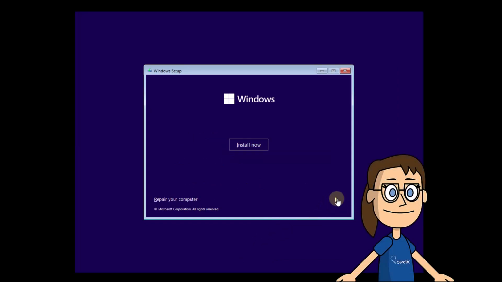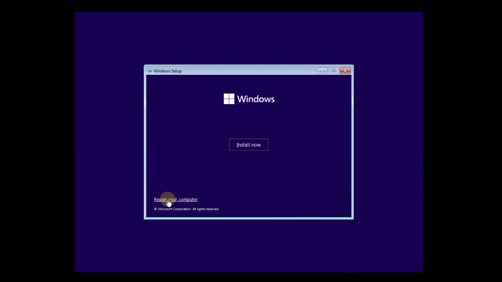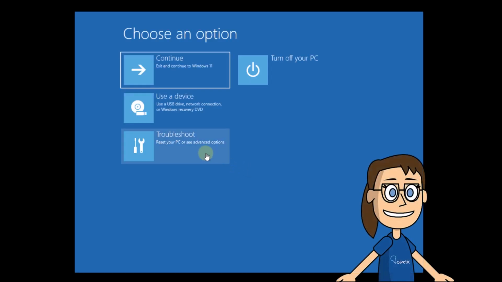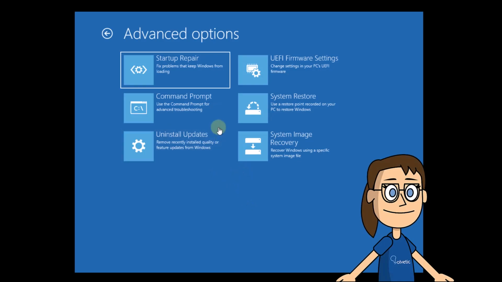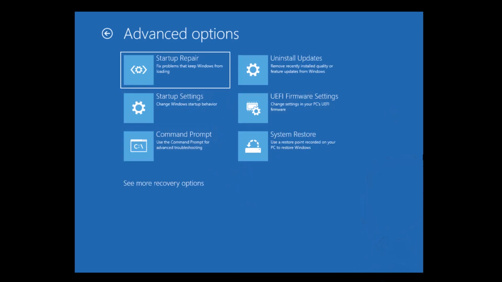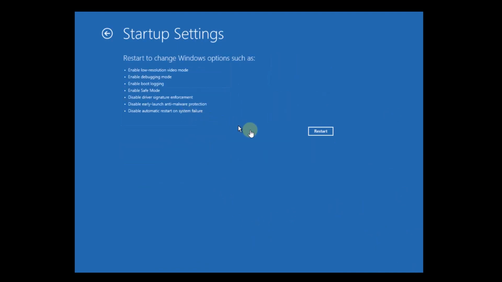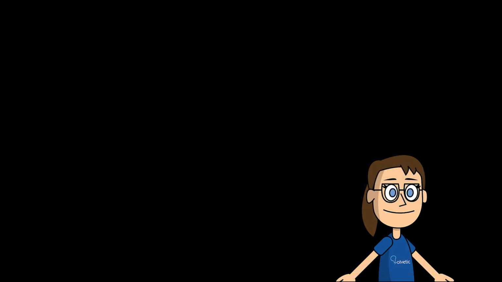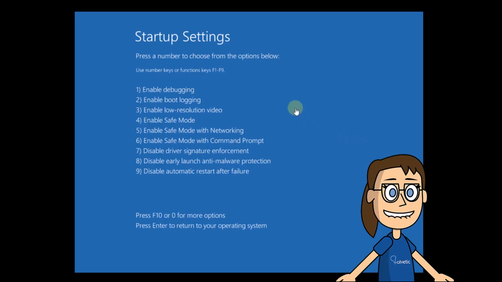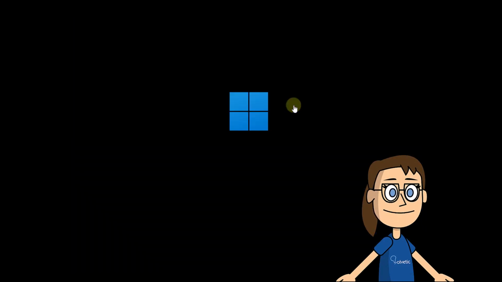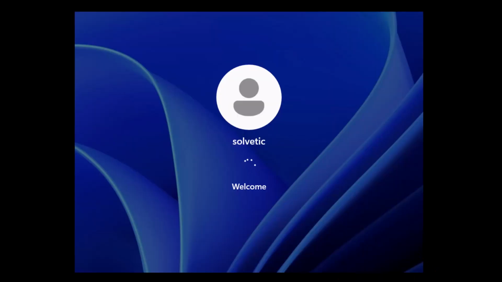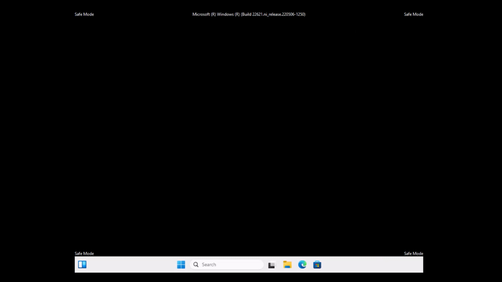There you will click Next, then click Repair your computer. Now click on Troubleshoot, then click on Advanced Options, finally click on Startup Settings. After this, click on Restart. When the system reboots, press the F5 or F4 key to access one of these safe modes. The system will reboot. The session will be in secure mode.